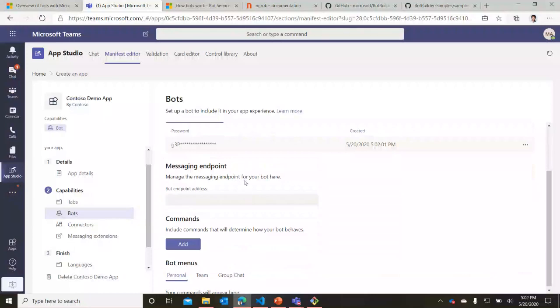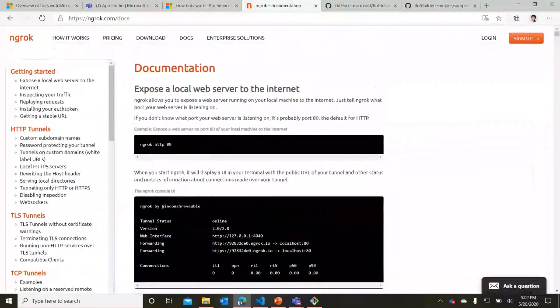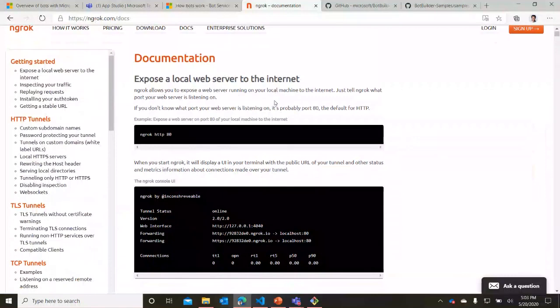For this, we're going to use a tool called ngrok. You can head on to ngrok.com, and we're also going to post the link in the chat for you if you don't already have this. Effectively, all ngrok does is help you expose a web server running on your local machine to the internet.